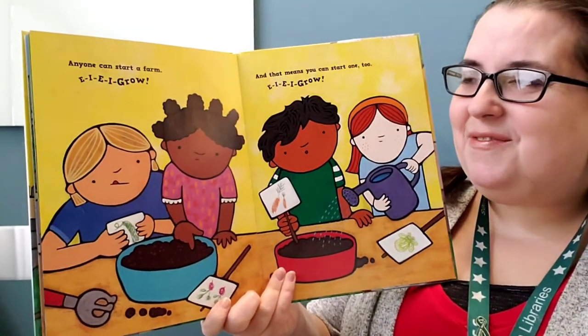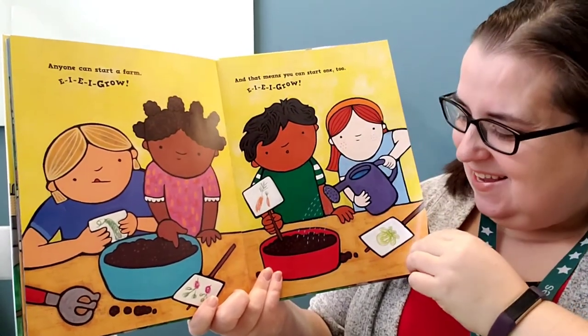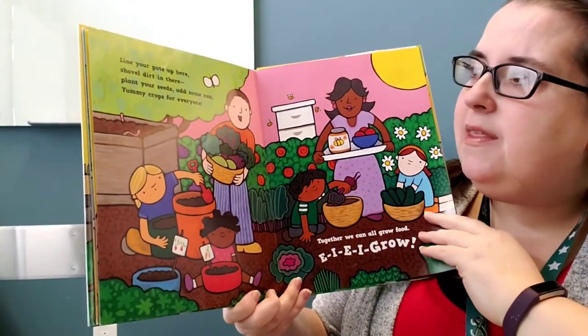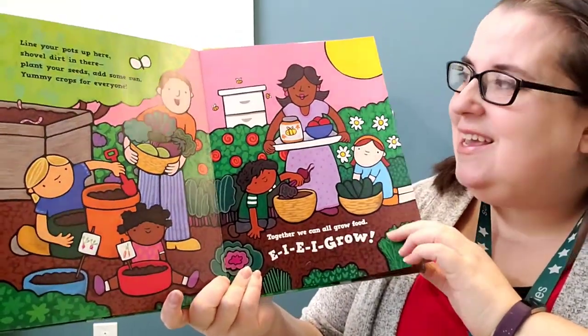Anyone can start a farm. E-I-E-I grow. And that means you can start one too. E-I-E-I grow. Line your pots up here, shovel dirt in there, plant your seeds, add some sun, yummy crops for everyone. Together we can all grow food.